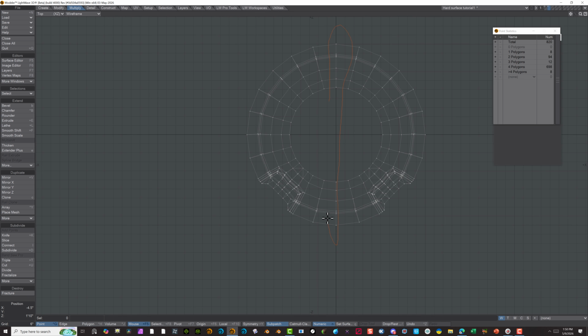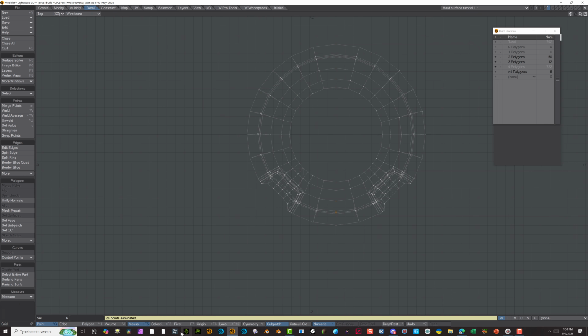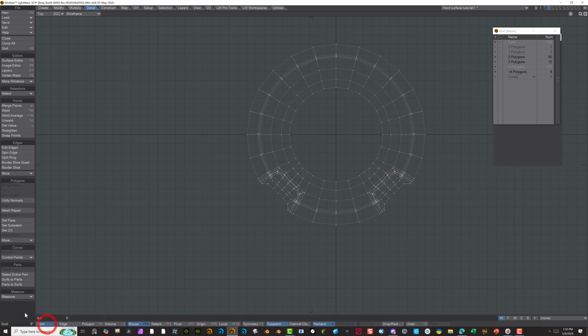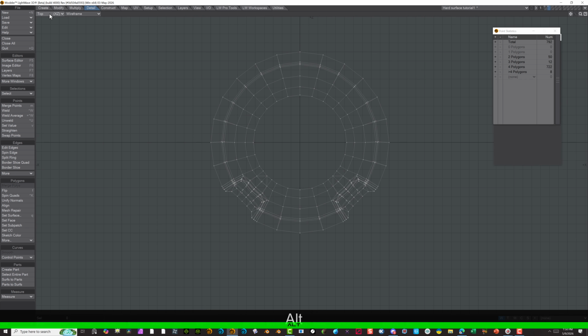So go ahead and go around the center here, and we're going to go down to the details section, and we're going to select merge points. And I'm going to go by a percentage, by fixed, and we should have about 28 gone. Okay, so that actually did what it's supposed to do. Now everything's connected properly. If you don't get it exactly centered, sometimes the points will be doubled points, so we've got to be aware of that as we mirror things.